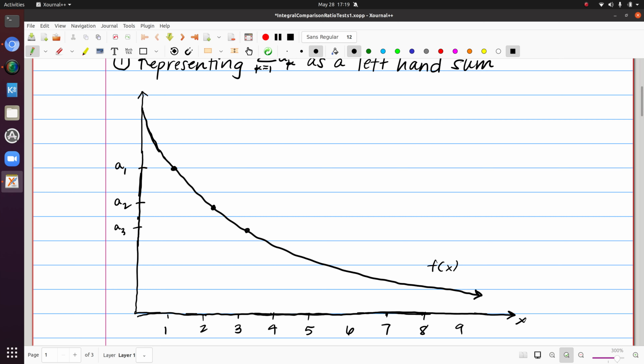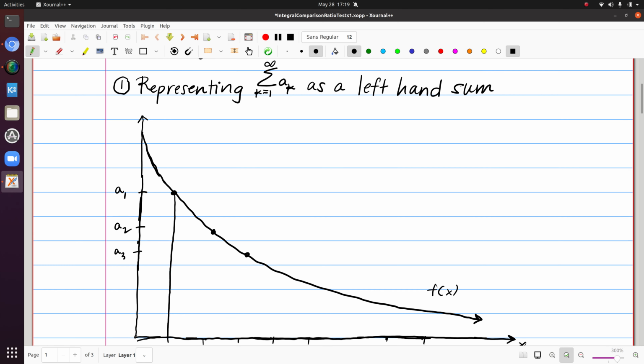So one way to geometrically represent these terms in comparison to the, say, area under the curve is to draw rectangles with the height equal to a1, a2, etc., and its width equal to 1. The resulting rectangle then would have area equal to height times width, or just height in this case. So for this very first line I've drawn here, the height of this is a sub 1, and I want to draw a rectangle with width 1 that has this height.